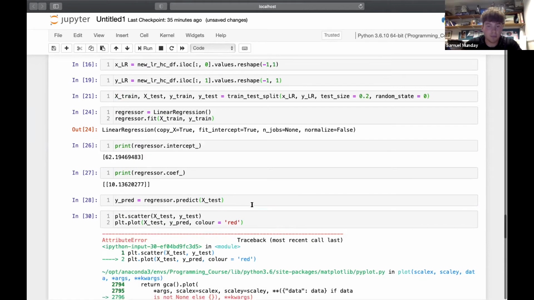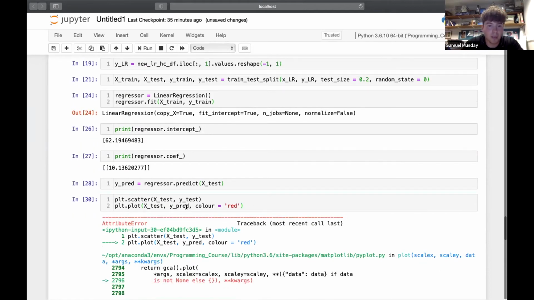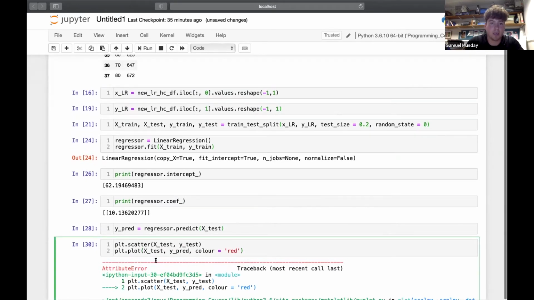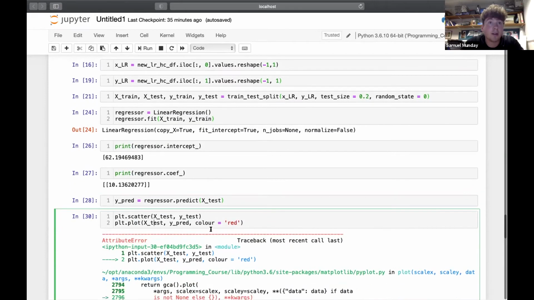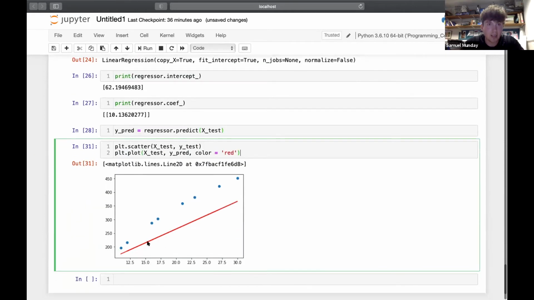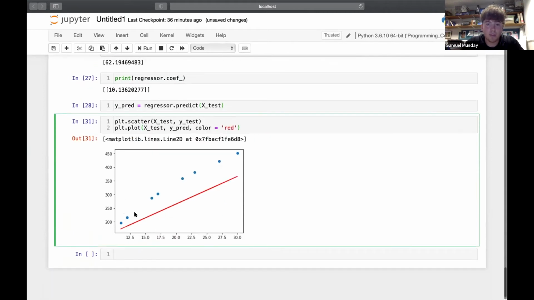Let's plot that. Oh, what have I done here? This might be why, oh, no, it's because they use American spelling and we have to have color instead of colour. Okay, well, that's not a brilliant fit, really, is it? We can see that our error here is quite significant.